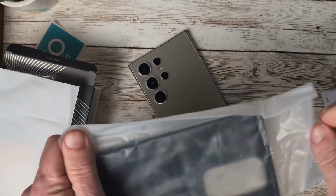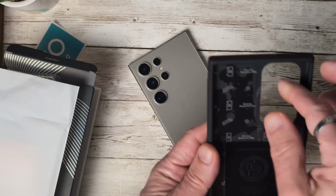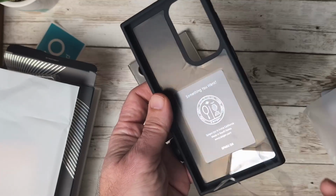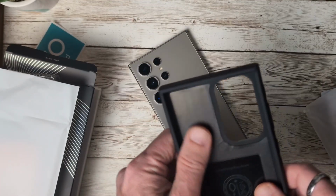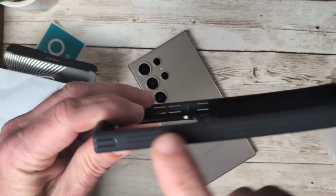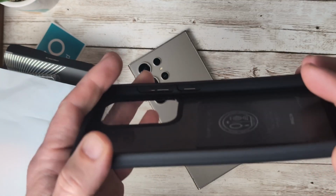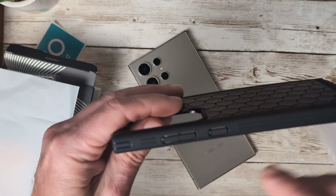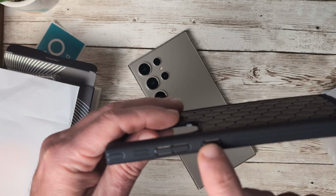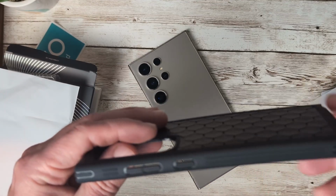All right, and if you've had a Spigen case before, this is what you get. We got our case here. We'll go ahead and peel that off, and just take a look at that case. Around the edges there, you can see there's some grip here. There's no branding on that side. If we look on this side, we've got our volume up and down and our power button, which has a different texture on it, which is always nice. A little bit of grip there.